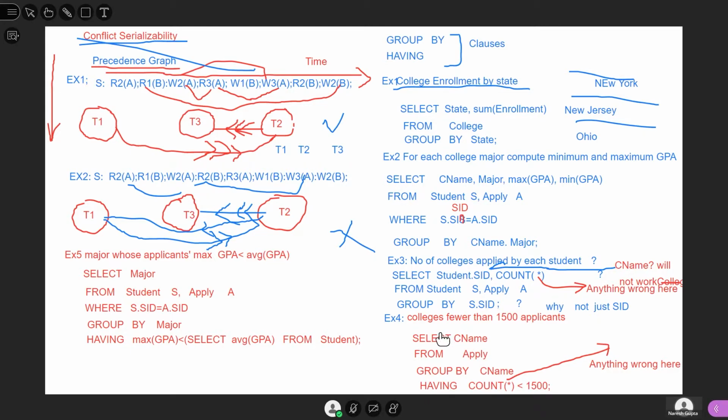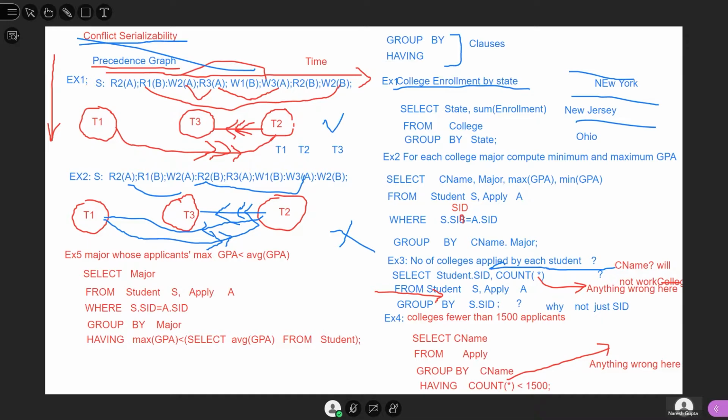Something is missing here. What is missing? I purposely missed something. Okay? What is missing in this statement? Come on, guys. The college name? No, not college name. When you say from student and apply, what else do you have to say?